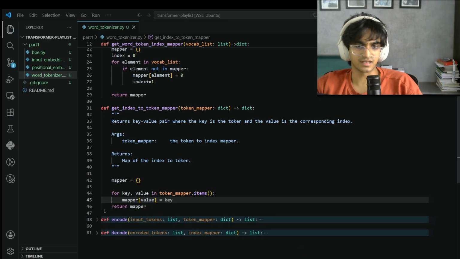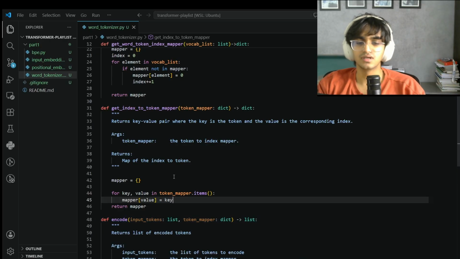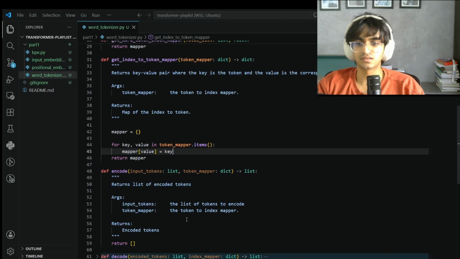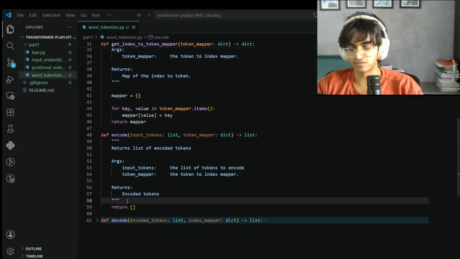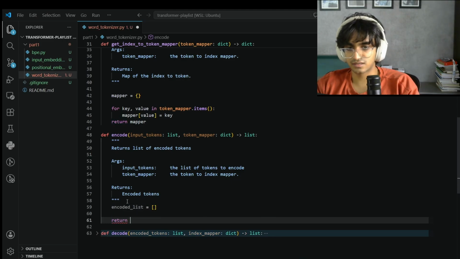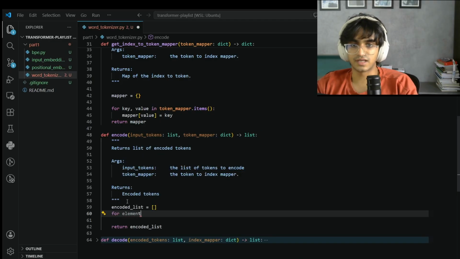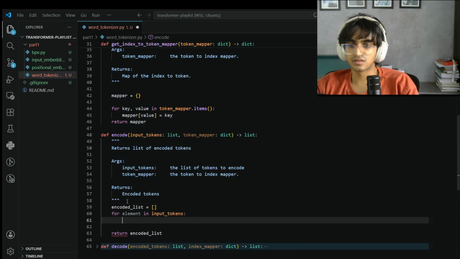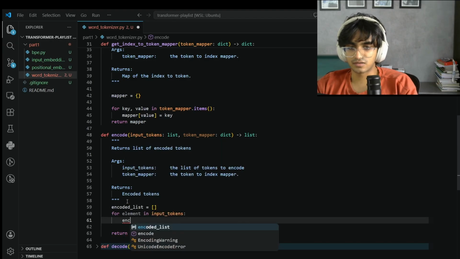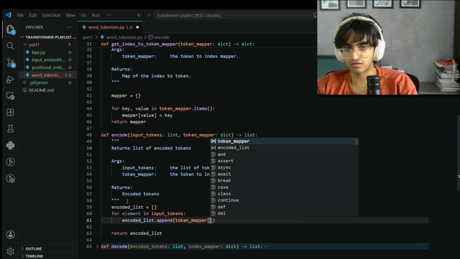Then we're going to need an encode method. The encode method takes in a list of tokens and your mapper, and you get back the list of your encoded tokens. So we want your encoded list, and let's return that. For element in your token input, you want to do encoded list dot append of your token mapper of your element.